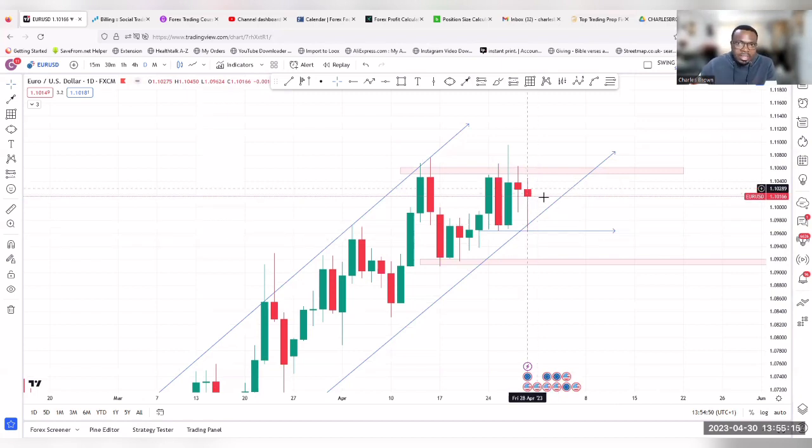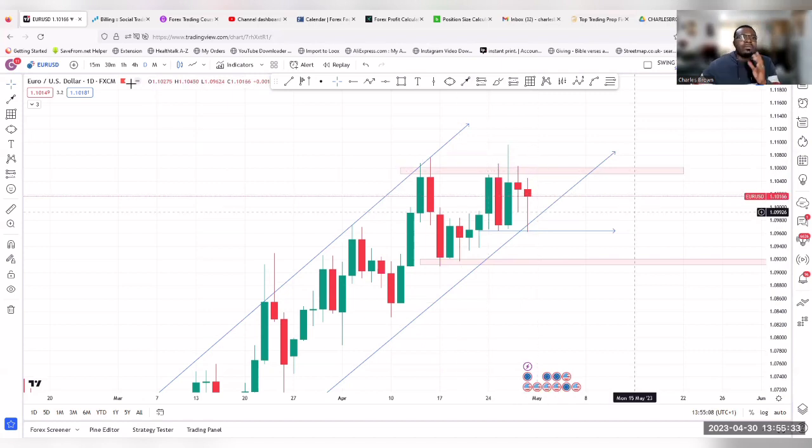It looks red, but it is a bullish pin bar. So we can see that the buyers have pushed price all the way up to that level. The buyers are strong right here at this place, so they want to take price higher. We should expect a liquidity grab at this level.